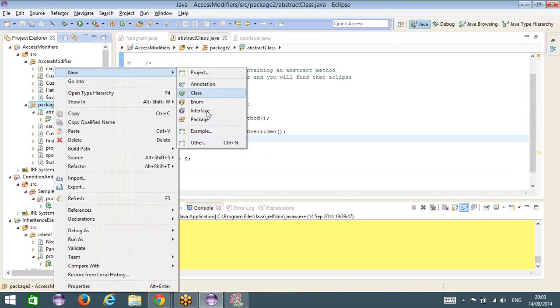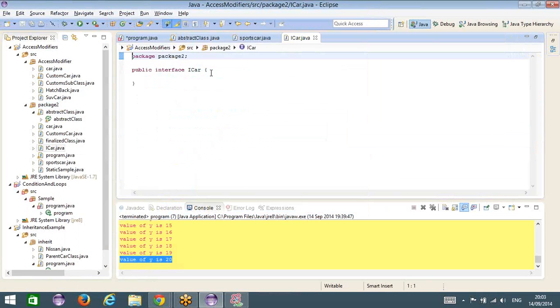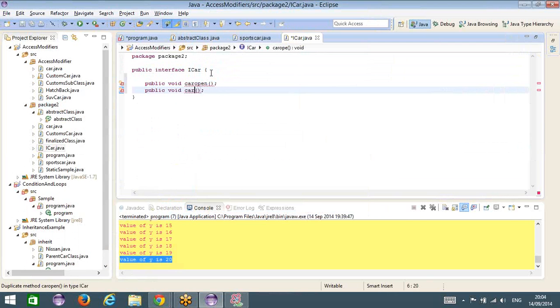Let me come up with an interface, and the name of the interface is ICar, and I will click finish. It brings me to ICar, and I will say that in this interface I want two methods: public void carOpen, and another method called public void carHonk.